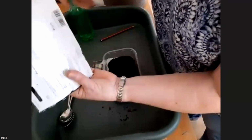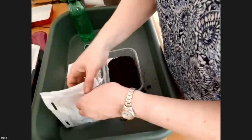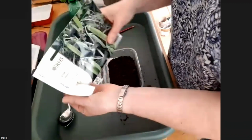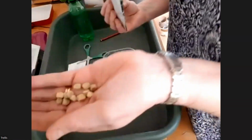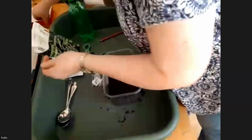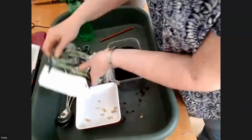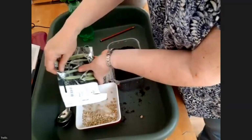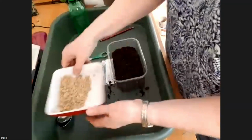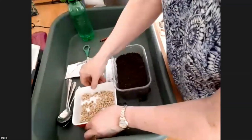Once again, getting into the pea packets, the challenge. Just the scissors. So here are the peas. They just look like wrinkled dried peas. And once again, it's easier if you just have a shallow bowl or a container that you can pop them in. They're much easier to handle that way. You can get in about them and hold them and see them.